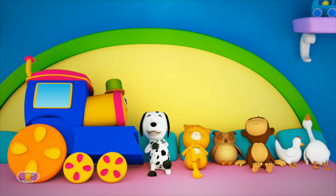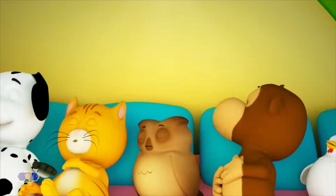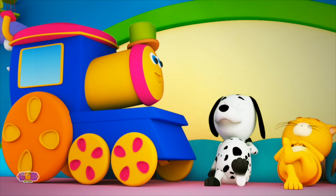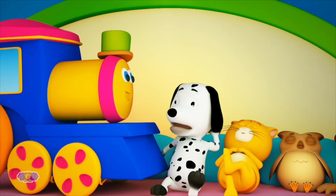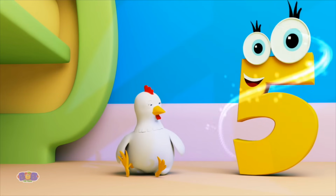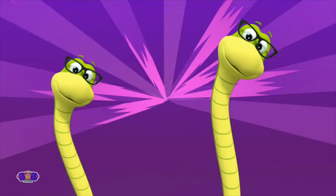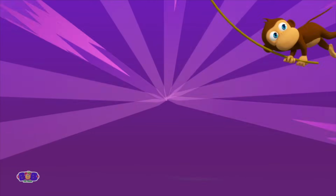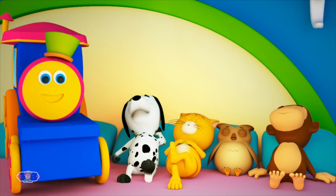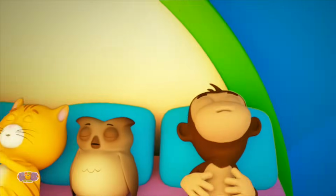Seven! There were 7 in the bed, and the little one said, roll over, roll over. So they all rolled over and one fell out. Six! There were 6 in the bed, and the little one said, roll over, roll over. So they all rolled over and one fell out. Five! There were 5 in the bed, and the little one said, roll over, roll over. So they all rolled over and one fell out.